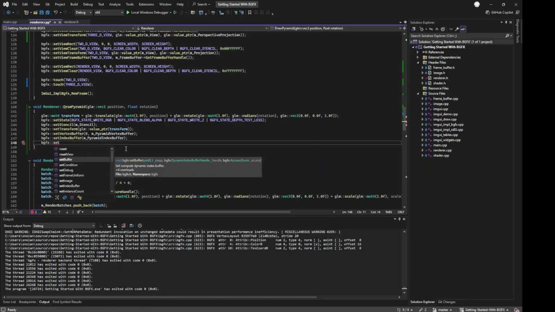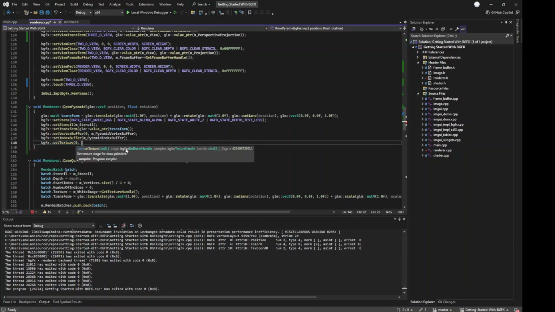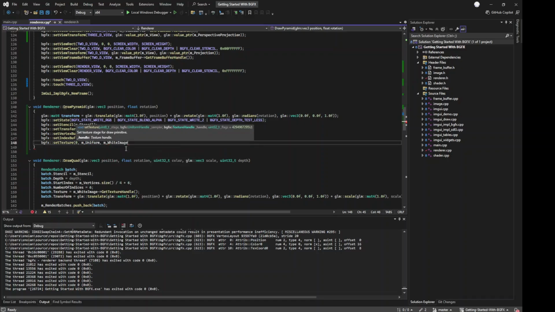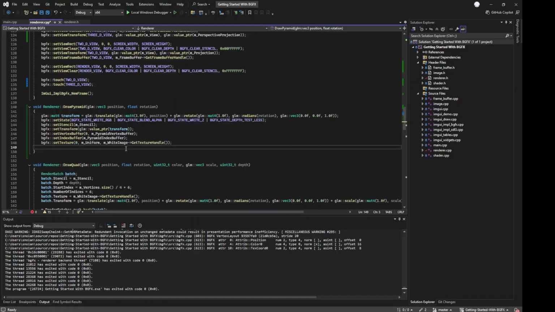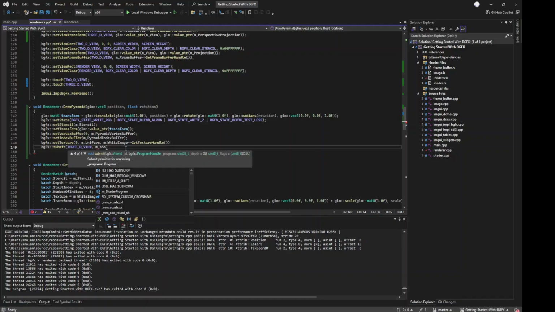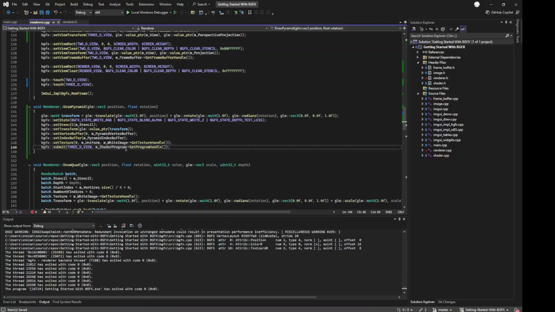It's not going to actually do anything. So we'll set texture, slot 0, pass it the uniform. And finally we will submit it in the 3D view, and we'll use our standard shader program. Alright, that's the function done.